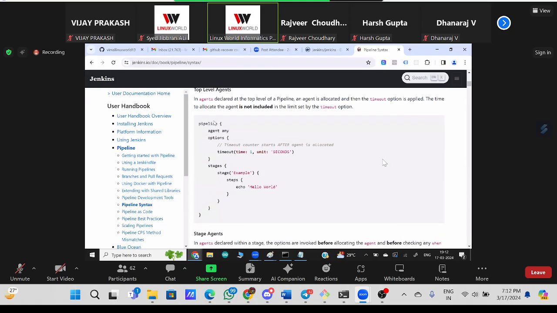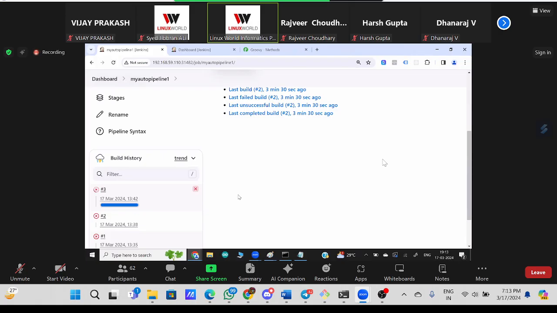I declare I need a pipeline that runs in my agent, slave node, or master node, or any other slave that is available. And I declare that I need multiple stages where every stage is one job. So I say four stages I need, meaning four jobs I need, and every job one after another is like a pipeline. And every stage has multiple steps to work on.